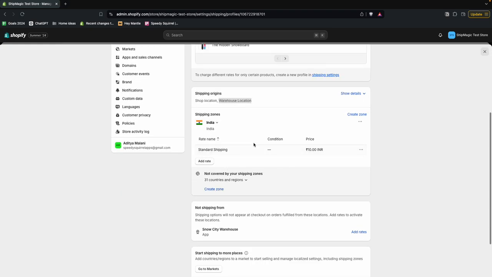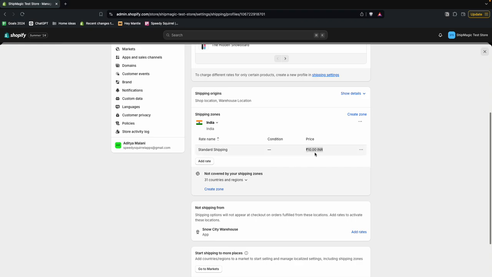I have two locations and I want to charge a standard shipping charge of 10 rupees no matter whether the products are coming from one location or two locations. And the issue in Shopify is that if items come from two locations, then the standard shipping charge would become 20 rupees, because 10 rupees for each location.